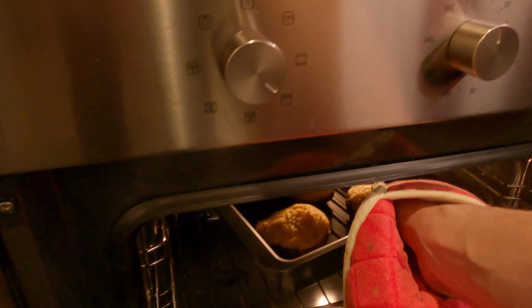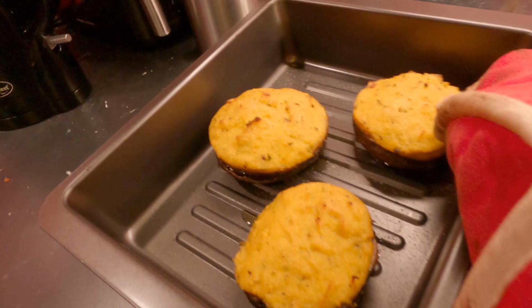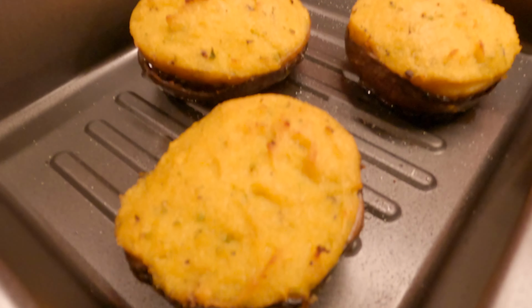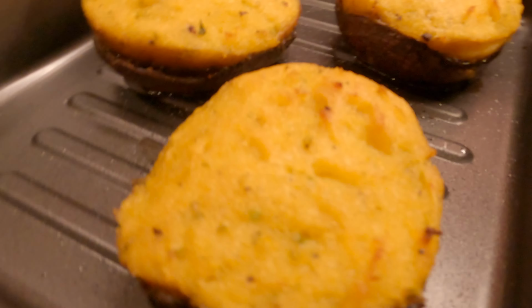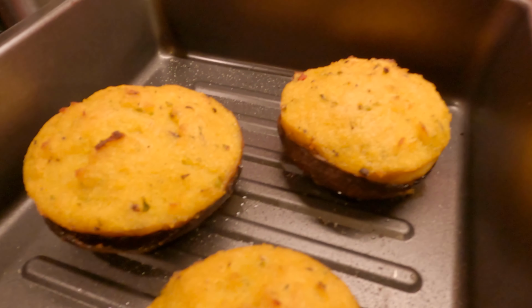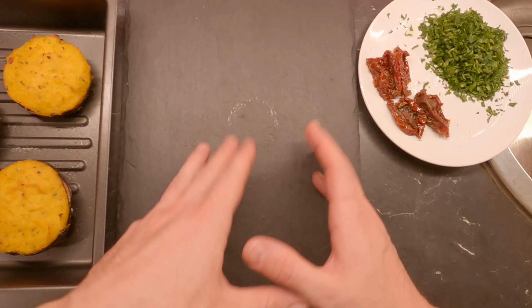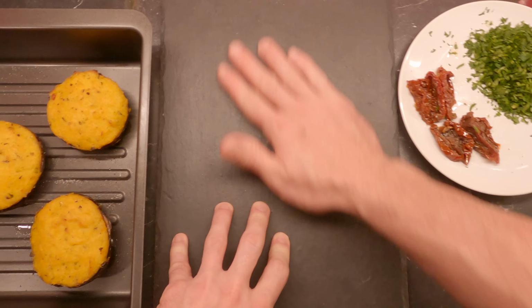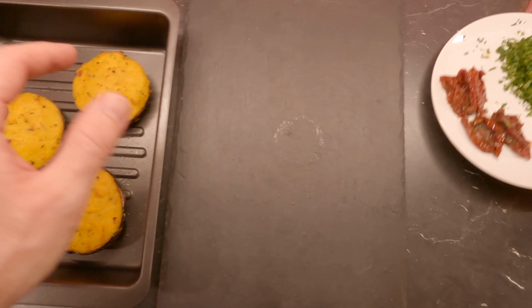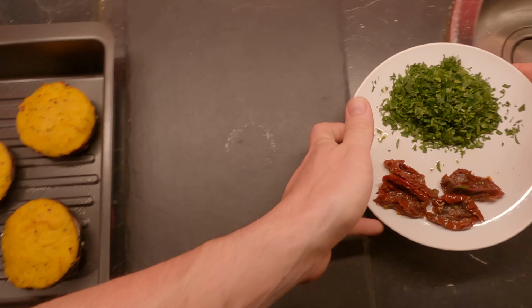That's hot. Look at this beauty. Mushrooms are cooked. I have some color and polenta. That's what I want. Let's plate this baby. Really simple and easy. So we have our mushrooms here. My board, I like to use in black to have some contrast on the polenta. Chopped parsley, and our red tomatoes.